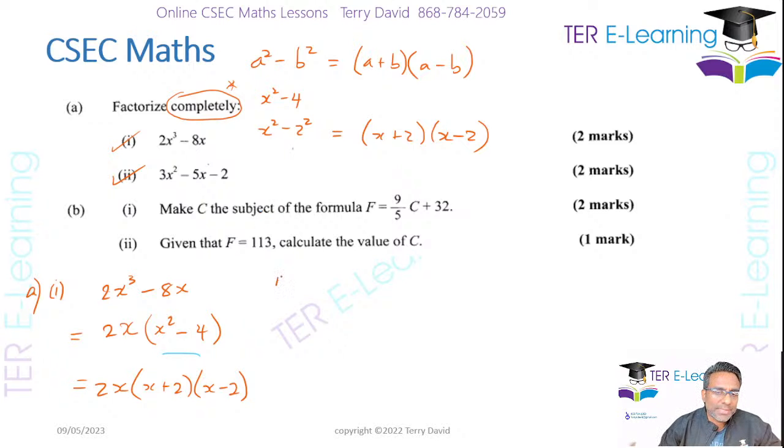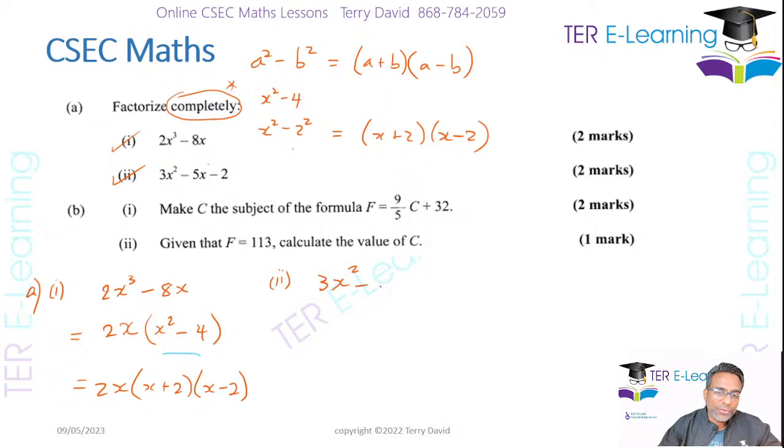Now, there are various methods that students use in order to factorize a quadratic, and what I suggest is you use whatever method you are comfortable with. Normally in my online classes, I teach a longer process where we look at the sum and the product, and from there we factorize by grouping. It's a little longer, but it's a foolproof method. You can also use trial and error. Some students can look at this and write the answer in one line and they will get full marks for it.